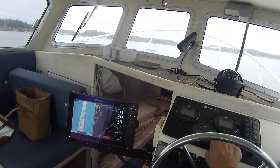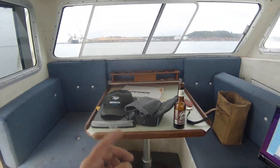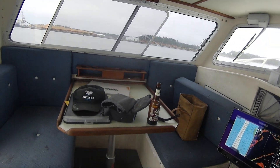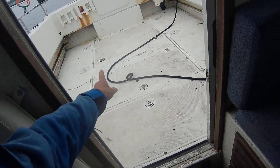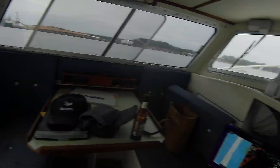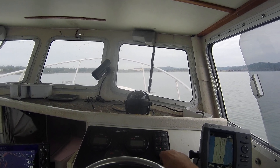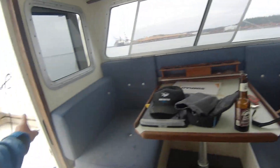Port and starboard fuel works. I flicked the switch back and forth, it reads on the fuel gauge, and I ran the boat, so I know they're picking up — no leaks. This boat could be an awesome boat with just some minor fixes. Some beauty screws are missing off the deck back there. There's the horn right there, and this is for your back light and deck light.